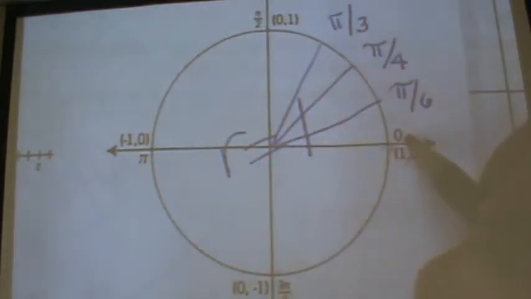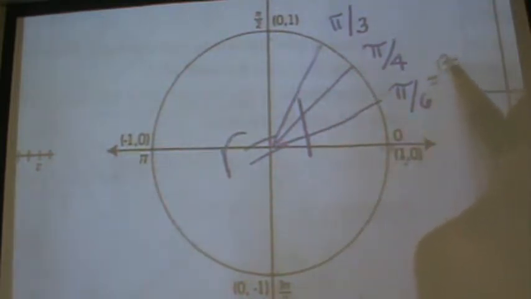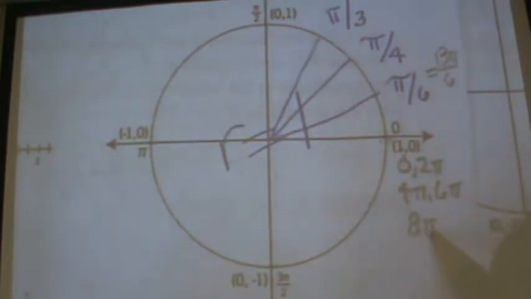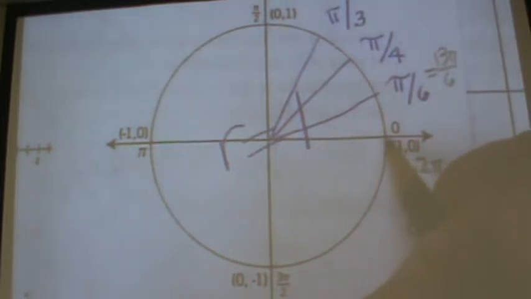That's why it started at 0, and then at 2 pi, you're gonna have the same ratios, because these are all coterminal. If you went around, you're gonna get another angle. If you were to add 12 pi, this is equal to 13 pi over 6. So it's gonna happen again and again. This is 0, this is 2 pi, this is 4 pi, this is 6 pi, this is 8 pi. Every 2 pi, you're gonna get that same ratio. So from here to here, that's the cycle, 0 to 2 pi.